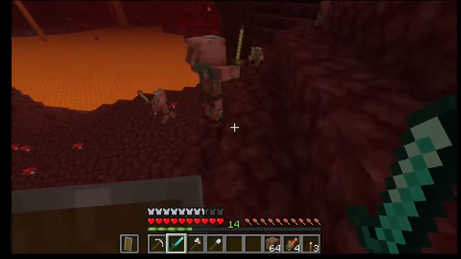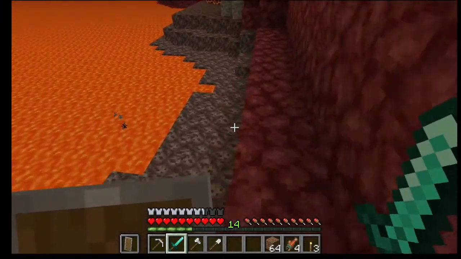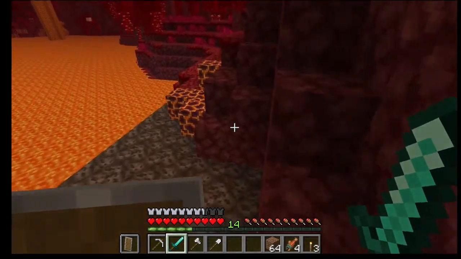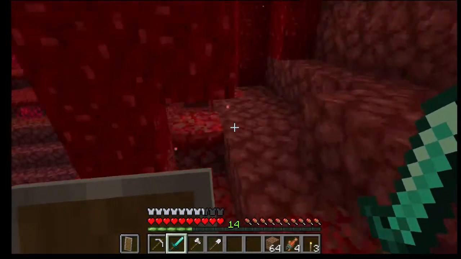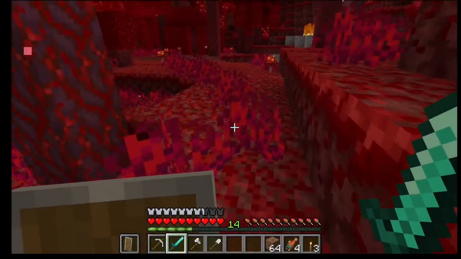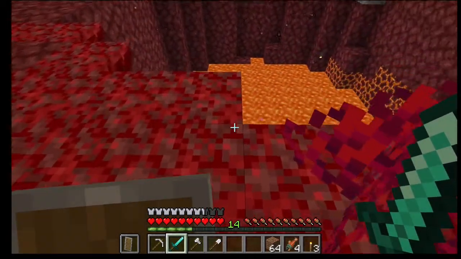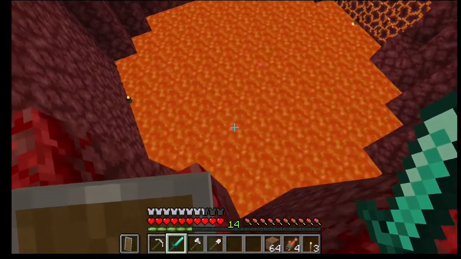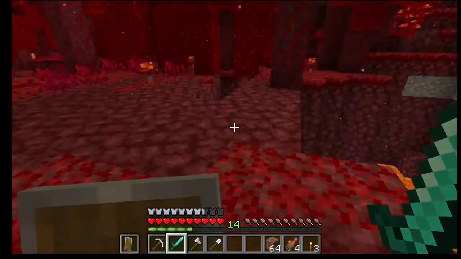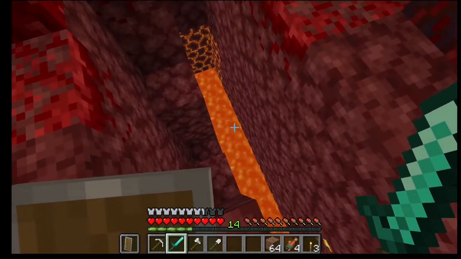There is a crimson forest. There is some lava pools over there. Be very careful to be sneaking the entire time you're there. Is this one safe? Yes. Yeah, no, they're gone. They're gone. This looks like the spot I fell in.